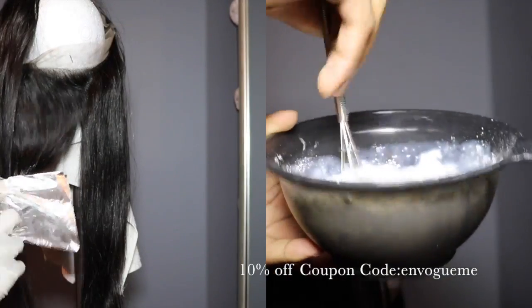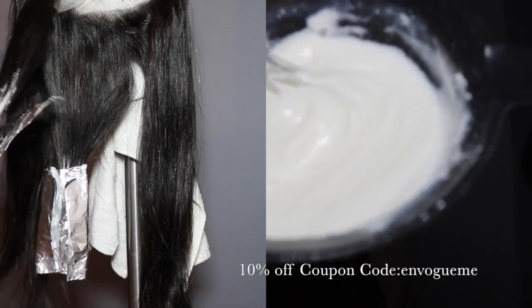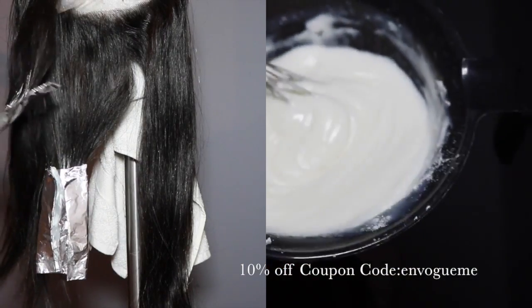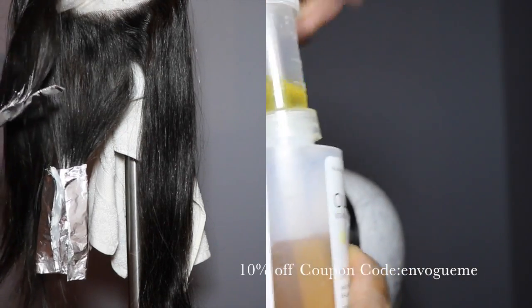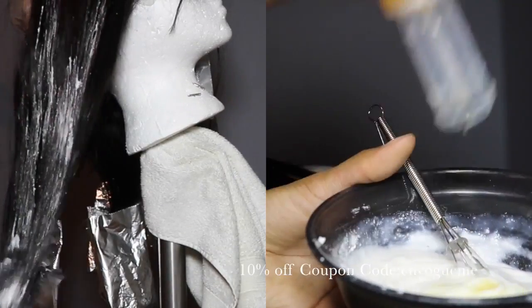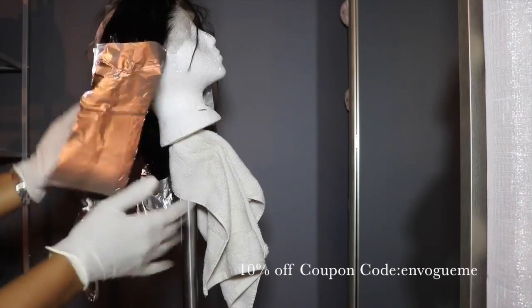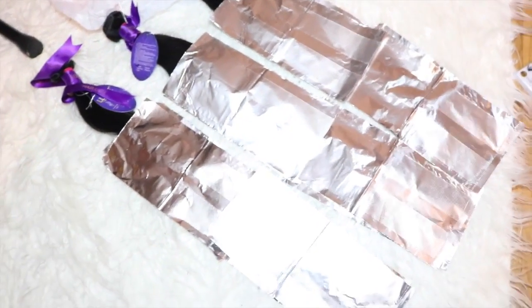And Olaplex is used to preserve the integrity of the hair while bleaching. So that's what I'm doing here, just showing you guys a quick, easy process of me doing it. And the hair took to the color very well. So let's get to the install.